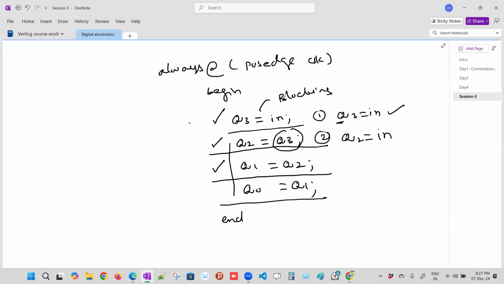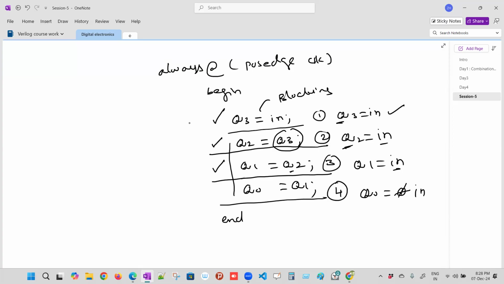Now when you go here, your Q1 is also getting in, because you are assigning Q2 to Q1, and Q2 is already assigned with in. So Q2 is like in only. Now when you come to the fourth one, you are assigning in.